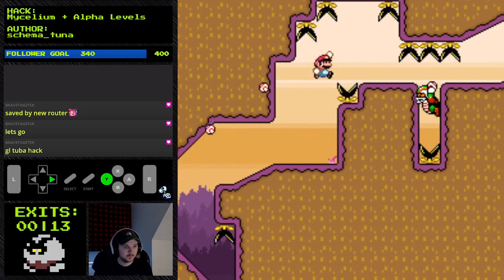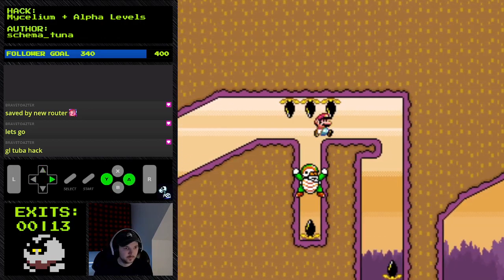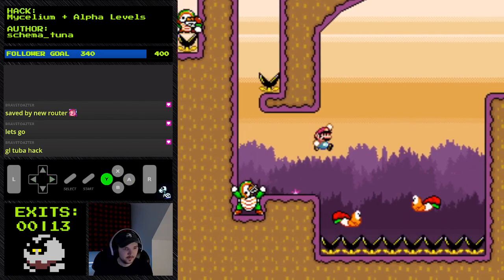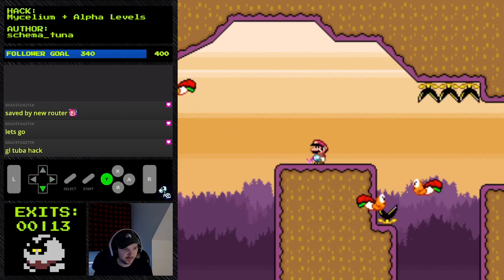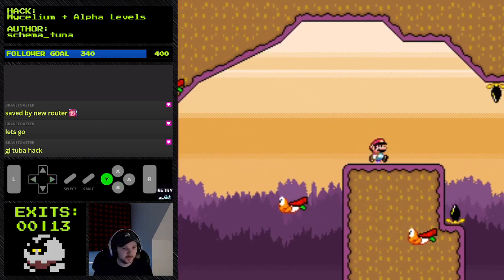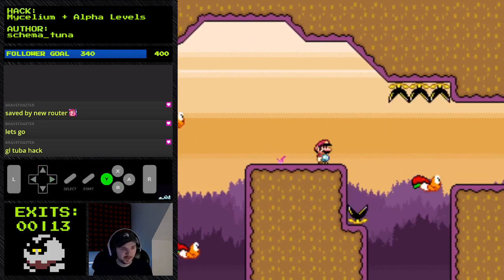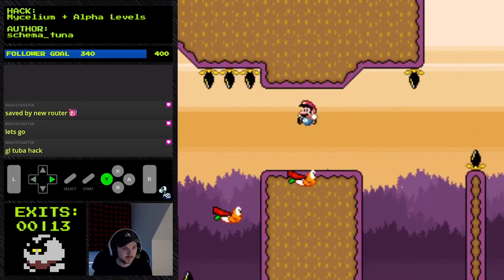Oh. Okay. There's a little piece of grass here. Nice little decorative piece of grass. I wonder if I can go up. Hold on. I think I need to scroll over here first. Oh, no, alright, it's solid. Oof, that was close. There's munchers down there.